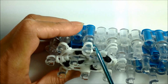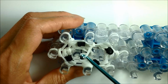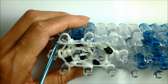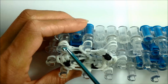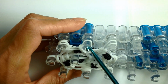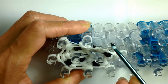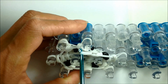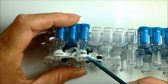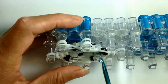So I'm going to pull a band from the second right peg, and I'm checking to see that the other side is attached to the 3rd right peg, and I'm attaching it to the 1st right peg. And I have 1 band left on the right 2nd peg, and I'm going to move these 2 bands off the 3rd right peg onto the 2nd right peg. And now you have 3 bands here and 3 bands here on the 1st peg and on the 2nd peg.